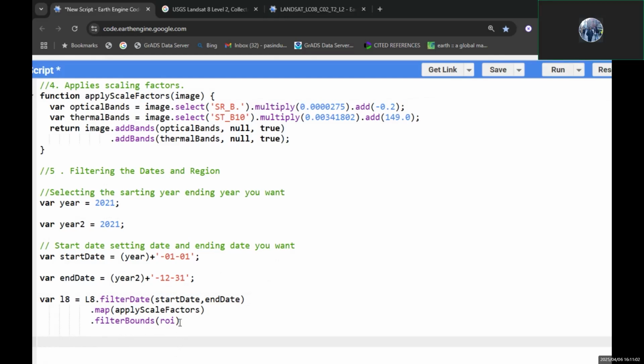You can add this here, or else when you are doing the composite, you can clip. Within one year you have a lot of images, because we didn't take the mean. You can then take the composite.